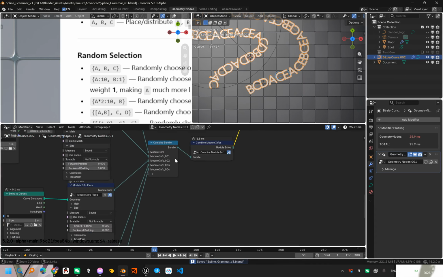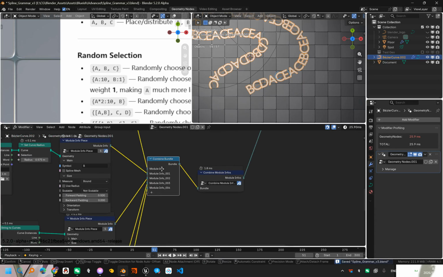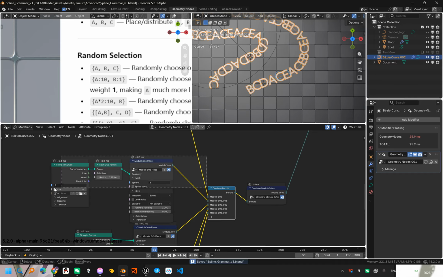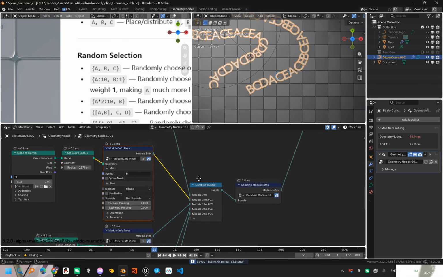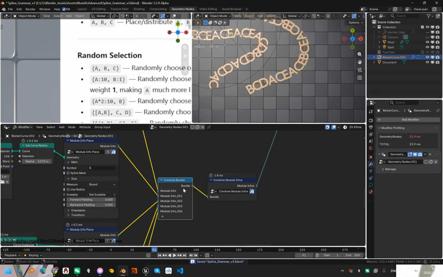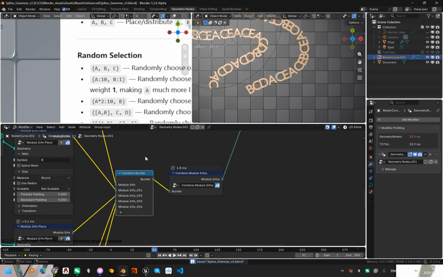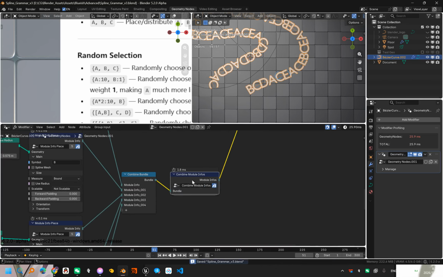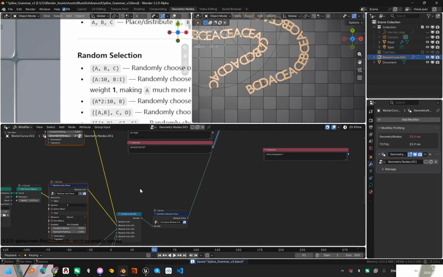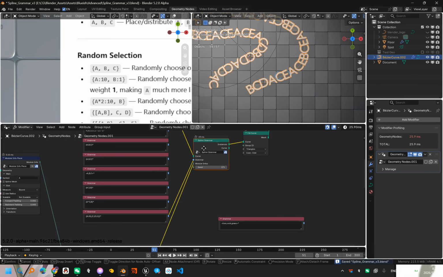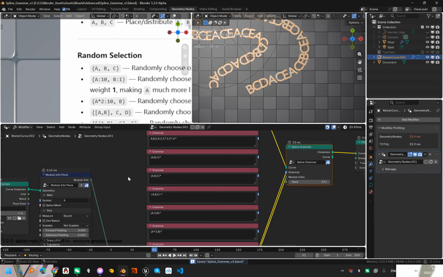For the module info, you can use this combine bundle to combine different module info pieces, combine them as a big bundle, and then wire this bundle into this node asset. It will extract all this information from the module info pieces and feed it into the Spline Grammar node.